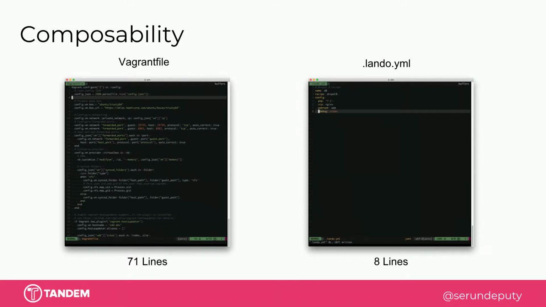So LANDO is, full disclosure, I work for a company called Tandem, and we make LANDO. LANDO is a Dockerized local development solution. That's the thing that I use every day. So the examples I'm going to give are LANDO, but you can use Docker without LANDO. I'd encourage you to use LANDO. It's great, but you don't need LANDO. You can use Docker without LANDO, of course, in which case this .lando.yaml file would be a Docker Compose file, which is still going to be less verbose than the Vagrant file and very convenient to pass off to other developers.